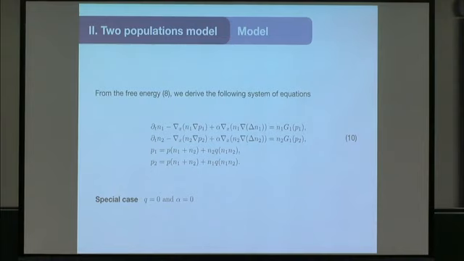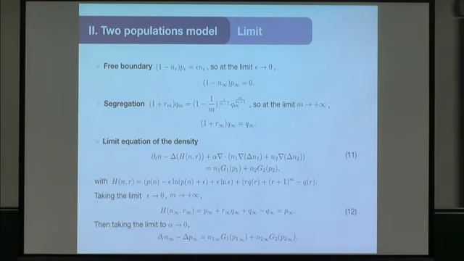But what we're interested in here is really to have a model with initial overlapping between the species and see how we can create segregation between the species. So now we're trying to guess what's going to be the limit of this model. We still have this equation because of the expression of the pressure, P. And so we still get the free boundary domain. So you have a domain where the total density is equal to 1 and outside the pressure is equal to 0. Then thanks to the expression of the pressure Q, you have this.